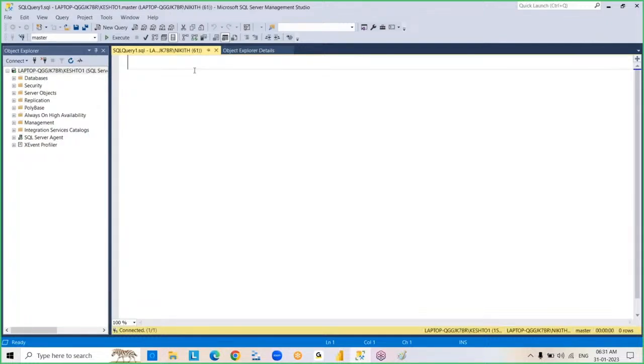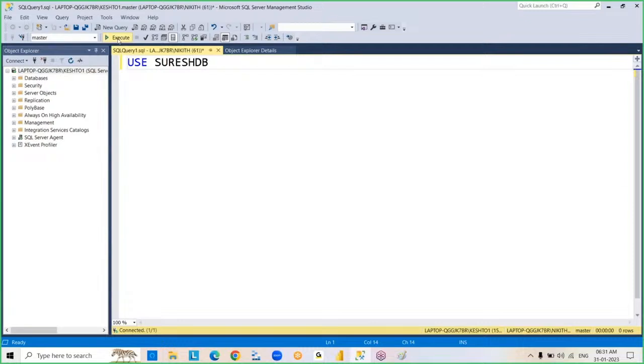But before that, we have to select our database name. Suppose my database name is Suresh DB. How can I select the database like this? Use Suresh DB. Execute this statement so that you'll be connected to the Suresh DB database. See here you have the execute button.